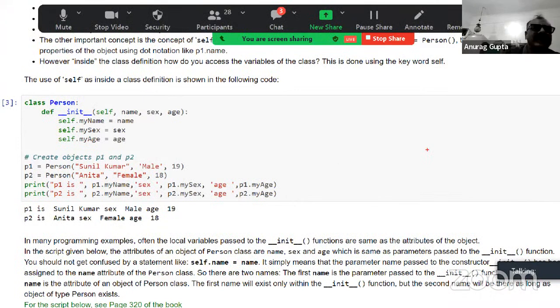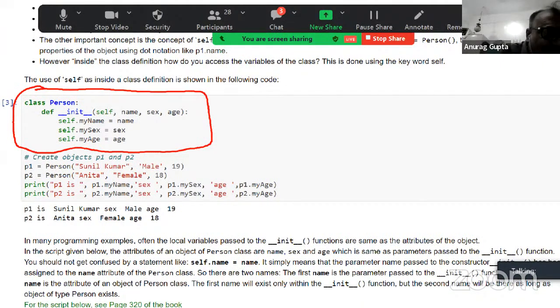Now see this code. Here I have written the same person, but I have defined a method inside the class called __init__, and I've given it self, name, sex, and age.